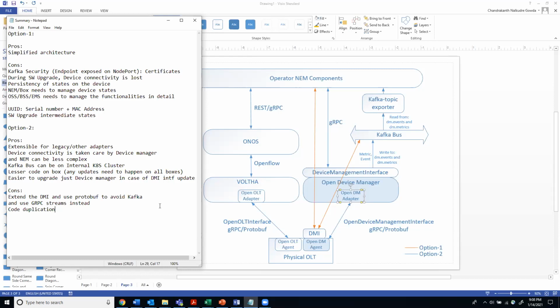But I mean, do we really have to decide about that? Wouldn't it be possible to have a DMI interface which is used by option 1 or option 2, so the same interface? It depends on the device.